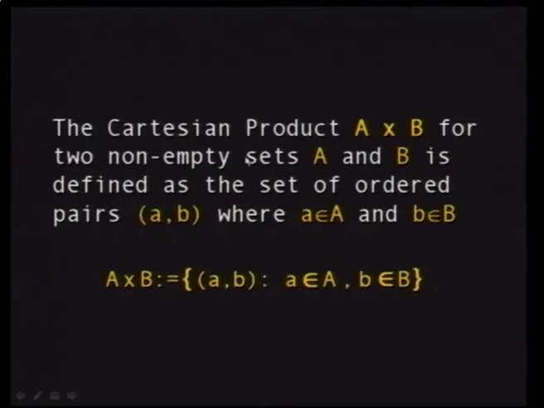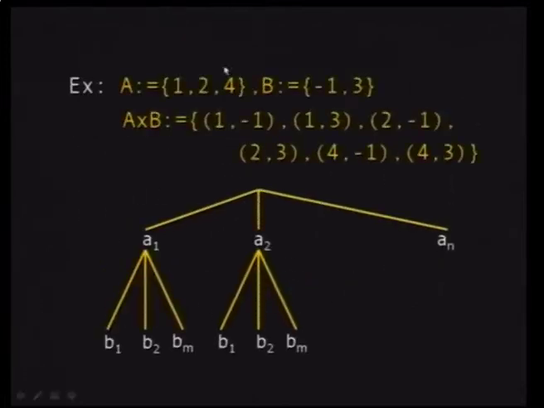So here you have two non-empty subsets, A and B, and you denote the set of ordered pairs (a, b) such that a is an element in A and b is an element in B, you call this the Cartesian product. The best thing to explain this is an example which clarifies everything. You have A, the set composed of the three elements 1, 2, 4, and B, minus 1 and 3. So the Cartesian product here is what? You take every ordered pair, you take every element from here associated with one element in the other set. So here you have 1 with minus 1, and 1 with 3, and then 2 with minus 1, and 2 with 3, and finally 4 with minus 1, and 4 with 3.